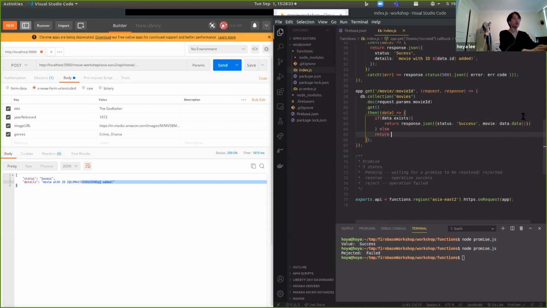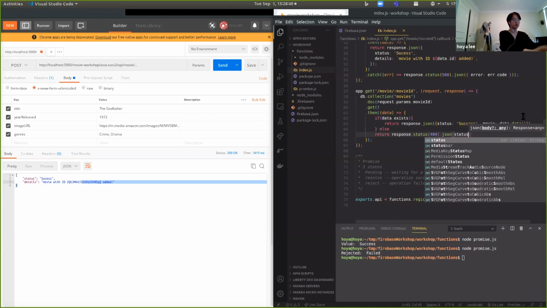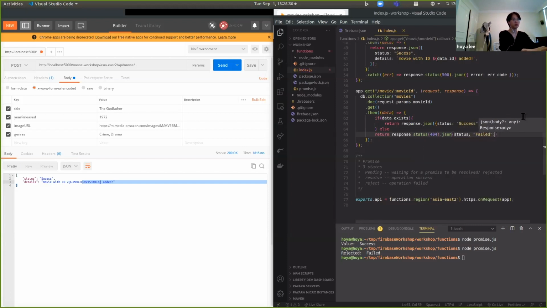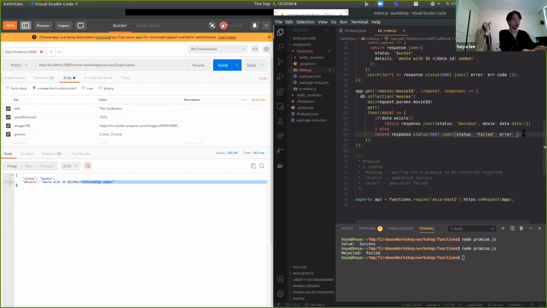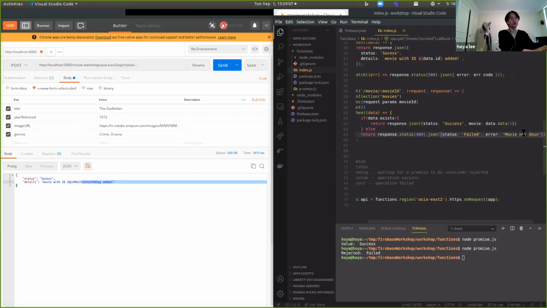And if it doesn't exist, else return response.status, this is the 404 code because it does not exist, .json status failed. What happened? Oh, status failed, error: Movie not found.